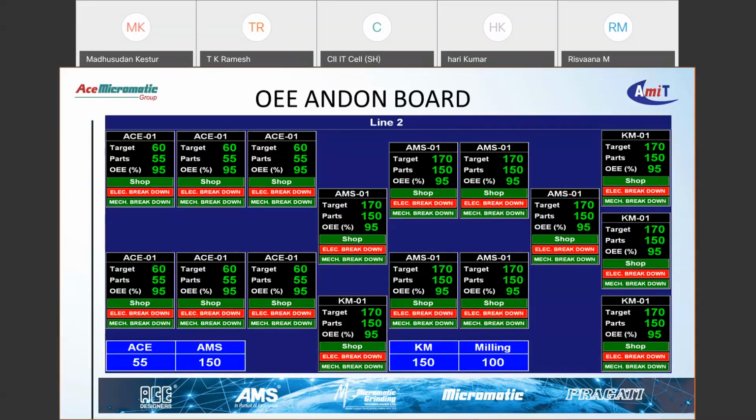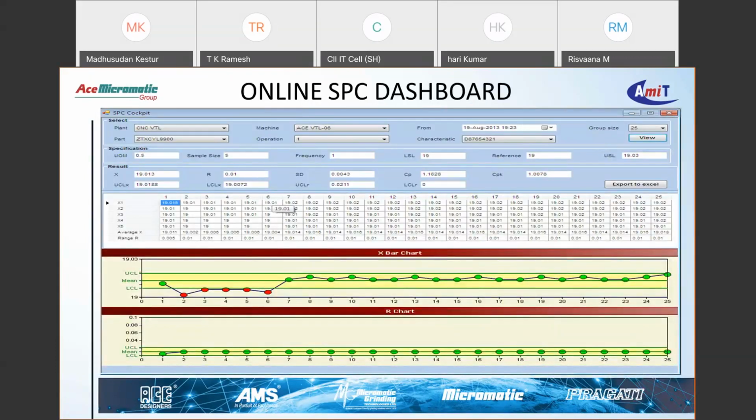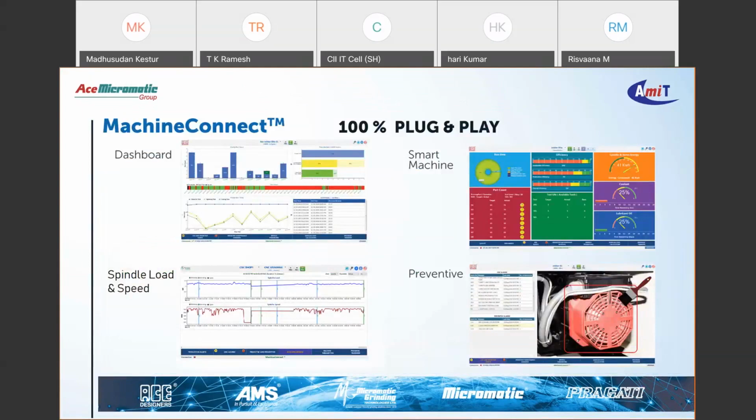This is an example of what we call an andon display in the shop. This is designed to represent the layout of the machine and give key parameters. I mentioned the data capture from digital gauges. Such data also can be projected in the andon display with clear color coding to attract attention if some process is going out of control. So we have online SPC dashboards, and we have diagnostic systems where it can show coolant level, lubricant level, or steps to be taken for preventive maintenance, spindle performance graphs. So these are all part of the machine diagnostic software that we talked about.